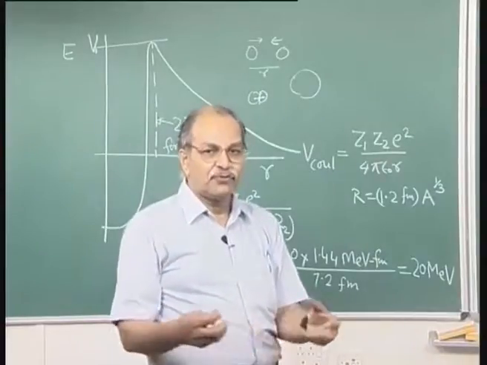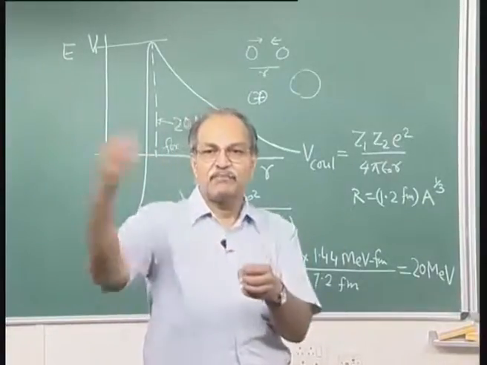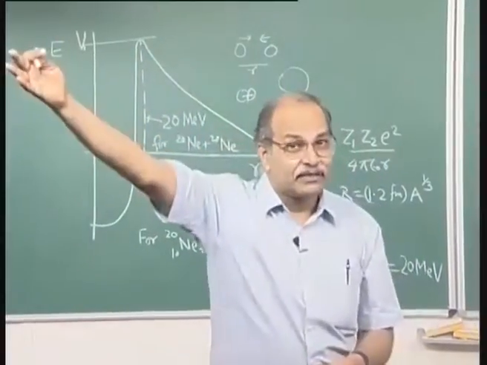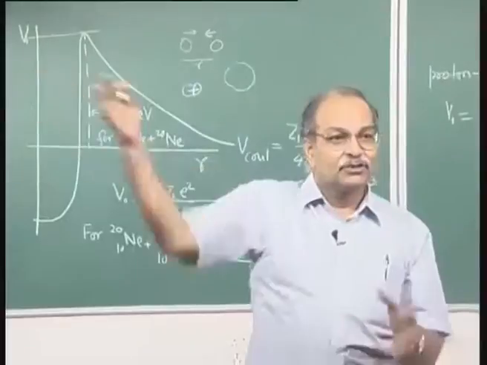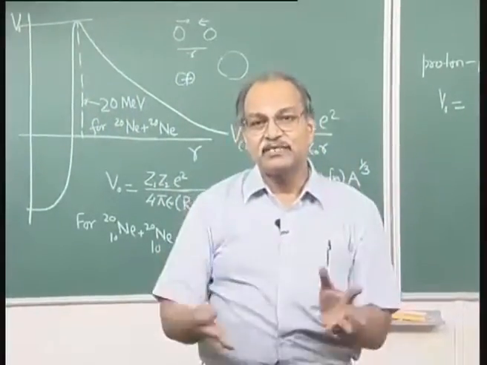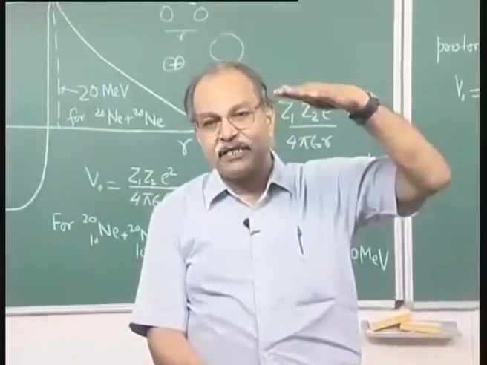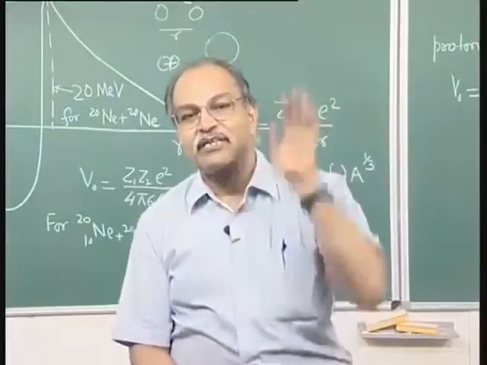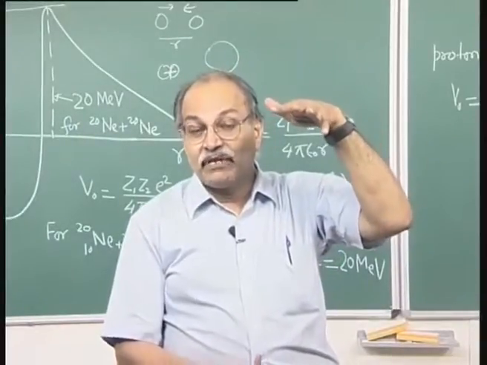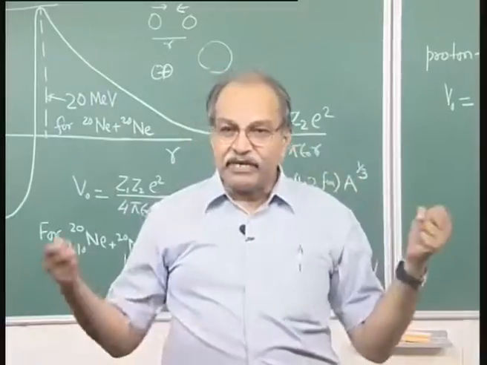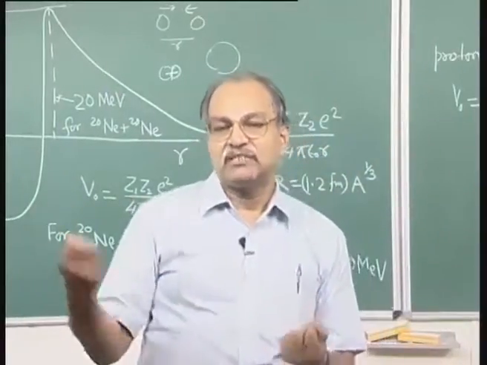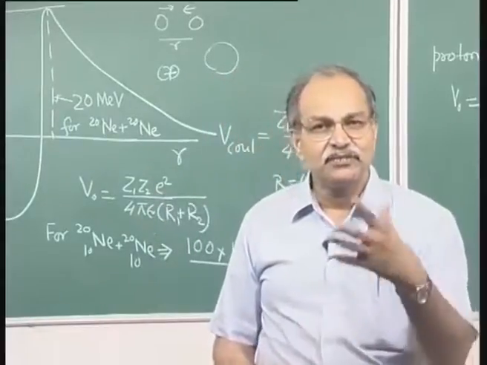If we are trying to fuse something like 20 plus 20 making it 40, remember 56 is our barrier, we should not cross that. So if I use that neon-type reactions, then the energy needed, if I want to surmount that barrier, not penetrate it, should be like 20 mega electron volts. Now, giving initial kinetic energy of 10 MeV, 20 MeV, 30, 40, 50 MeV is not a problem.